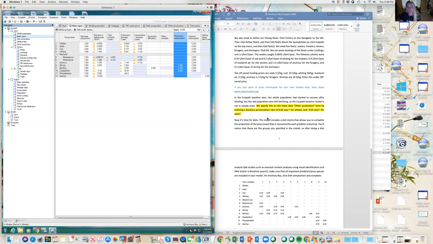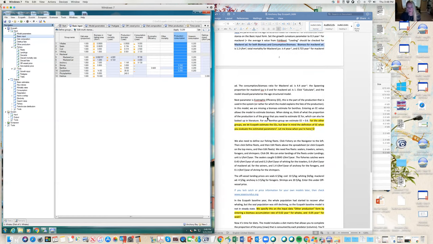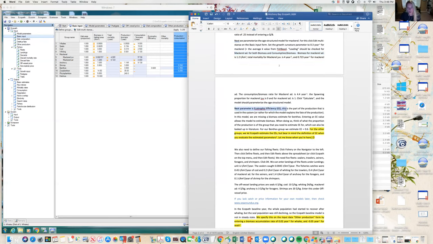So the ecotrophic efficiencies, if I scroll up over here, for the most part, we let Ecopath determine. What that is, is it tells you what proportion of that group is actually used in the system, so through consumption or fishing, and is not just dying of old age, which doesn't often happen for invertebrates or fish species. Maybe at higher trophic levels like the whales and seals, that can happen. So marine mammals may have a very low ecotrophic efficiency, but if you go down, they probably get pretty high. And high is one. One is that everything gets used in the system. And so it's some proportion of one.